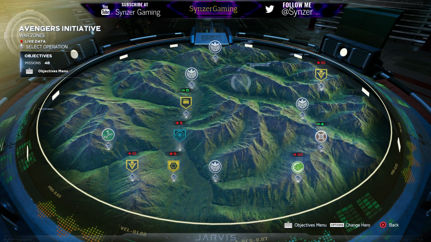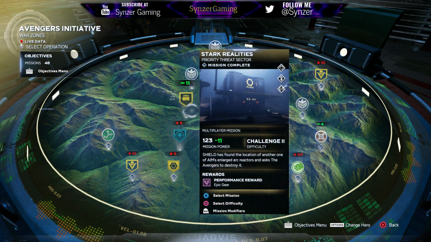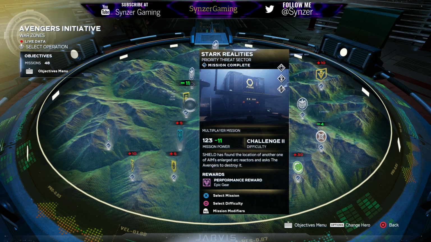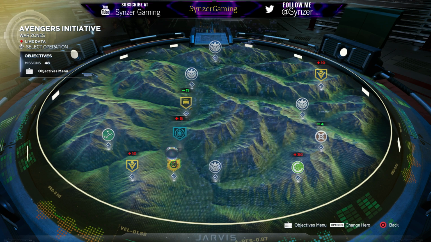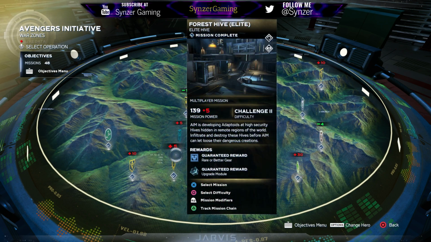And then you have threat sectors. There are the priority threat sectors. Those are weekly and they will rotate. The current priority threat sector is Stark Realities. After a few more days, I think it's up for 2 or 3 more days, it'll switch to something else. They're kind of like drop zones. They're basically multiple objectives that end in a specific type of drop zone. Again, I'll explain the drop zones in a little bit. And then you have the vaults and then the hives.